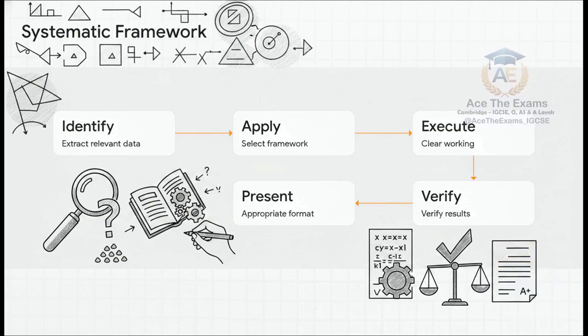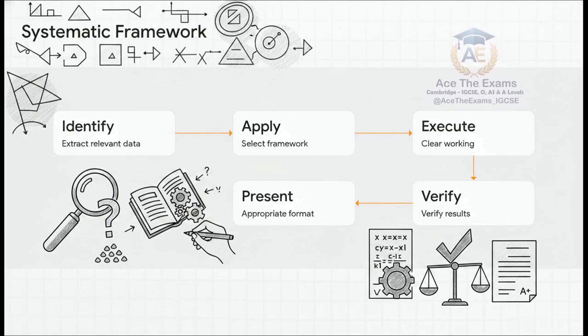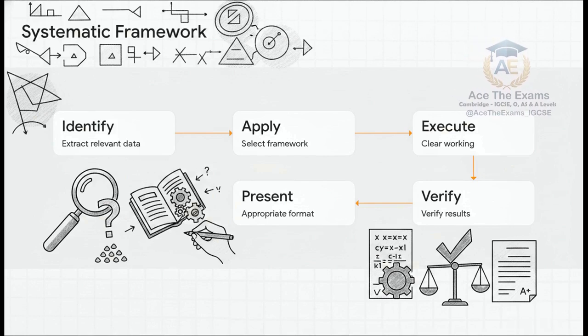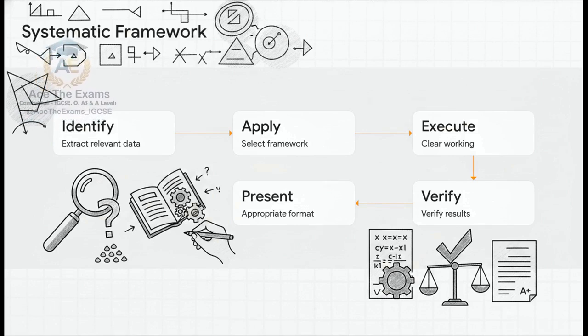Step 3. Execute analysis. This is your evidence and explanation from the Peel framework. Clear working, perfect notation, no skipping steps. Step 4. Verify results. Does your locus actually satisfy the inequality? Did you check the boundaries? And step 5. Present format. Draw it clearly, label the axes, mark the key coordinates. This rigid 5-step process is literally what transforms Alex's chaotic working out and Sam's rushed sketching into a flawless, high-scoring response. It forces you to slow down and hit every single method mark along the way.